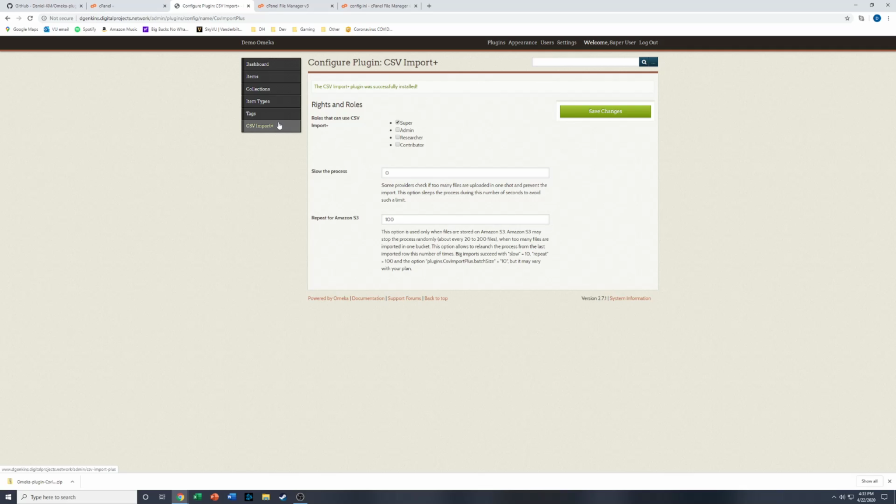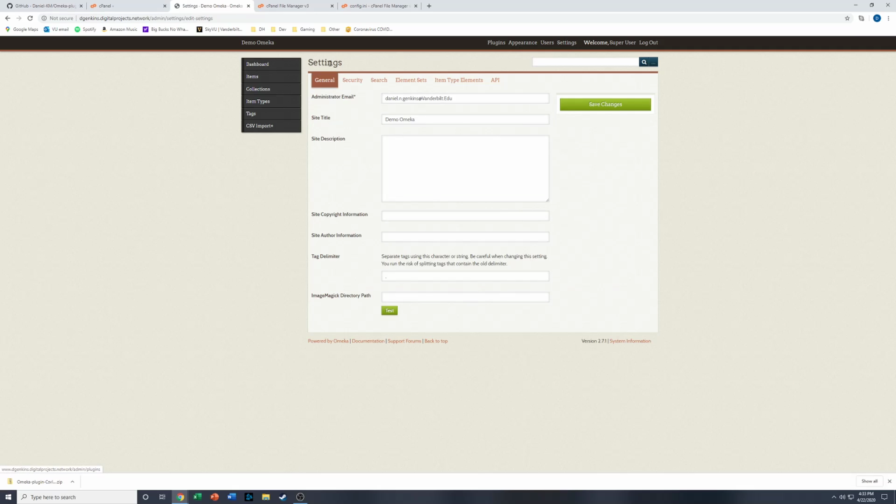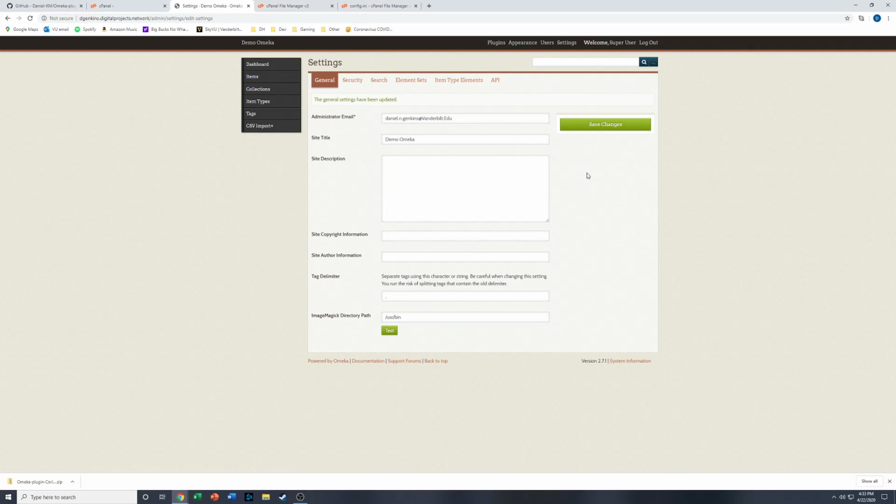The final thing that we're going to do to configure our Omeka instance is click on Settings again in the top toolbar. And right here in this very last text box next to ImageMagick Directory Path, we're again going to enter /usr/bin. And that just helps Omeka find another piece that it needs to do an import properly. This time we do need to click Save Changes, and we're all set.